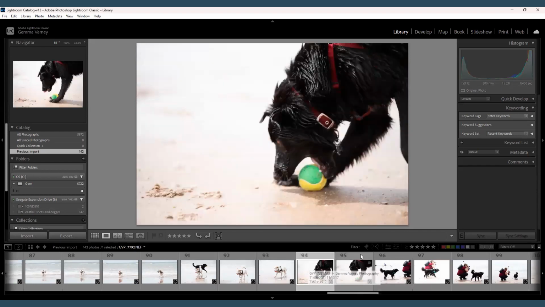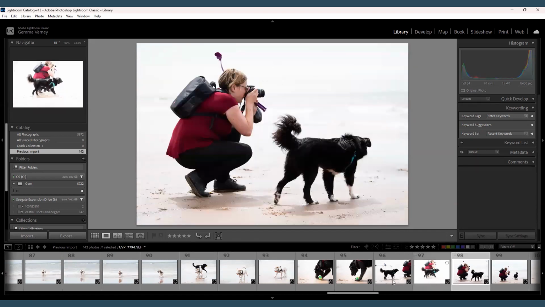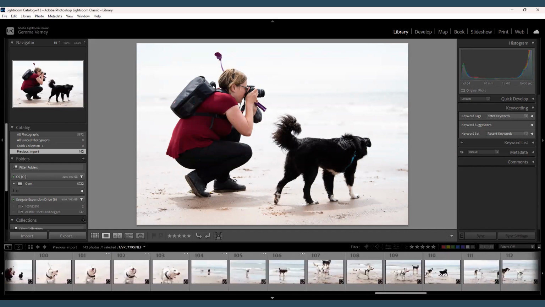So appropriate shutter speed is good. This is not a good example of focus or shutter speed, but whatever. So that one's okay for her because she's fairly still. But if you're photographing a dog that's running, you want to use about 1,000th of a second to freeze the movement. Look for your light direction.